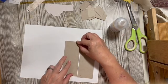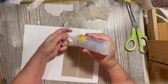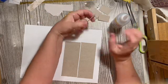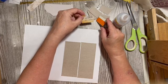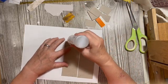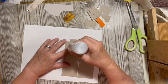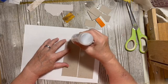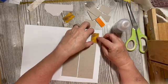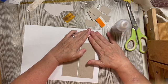Okay, I'm just going to put these two together. And then let's grab, ooh, I like that. Oh my gosh, I didn't even know. Oh my gosh, clover. Okay, on these, I'm going to put the lace on the back. Oh, but you know what? I'm going to put the lace on the back of one, but I have an idea for the other one. So we'll put the lace on the back of this one.